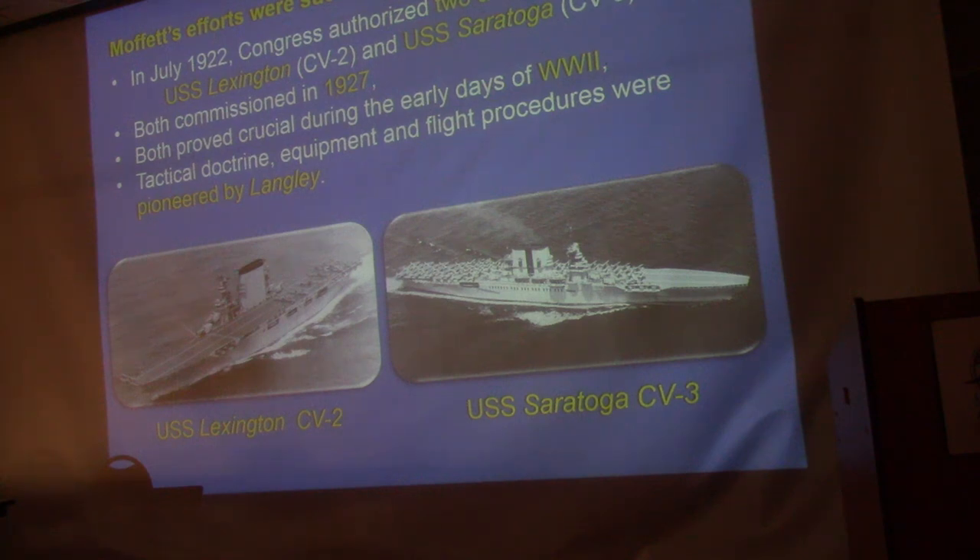During the 1920s and 30s, the Navy was experimenting with getting these ships together as a task force in fleet exercises. One problem for pilots when the two ships were working together was figuring out which ship to land on, since they looked identical from the air. They came up with the idea of putting a black stripe on the Saratoga, which cleared up the problem.